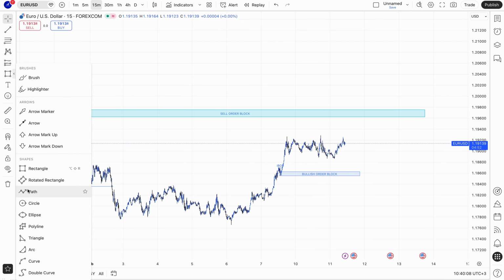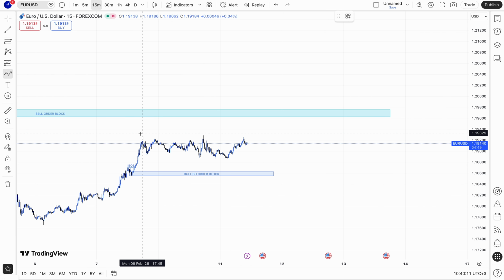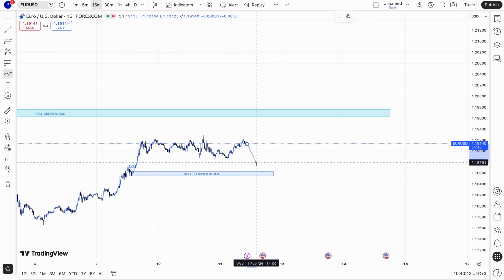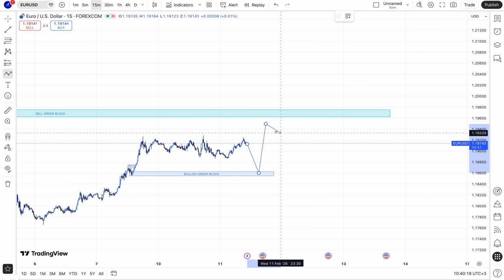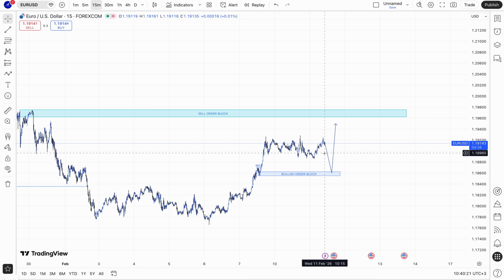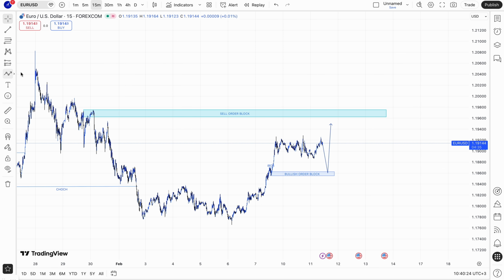So what's our plan? Our plan is very, very simple. We need to get the shift here. No, it's still there. We need to wait for the price to come back here. Then we continue buying, targeting this liquidity. That's scenario number 1. Then scenario number 2. If the price disrespects this order block, then you're going to wait for the break and retest. Then you continue selling down. That's scenario number 2. Then scenario number 3, wait for the retest here. Then a continuation to the downside. Super simple. All right.